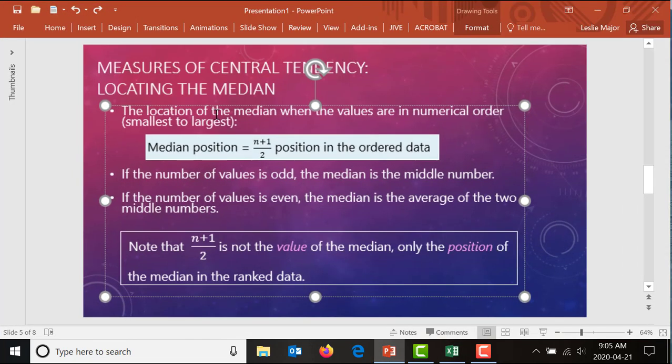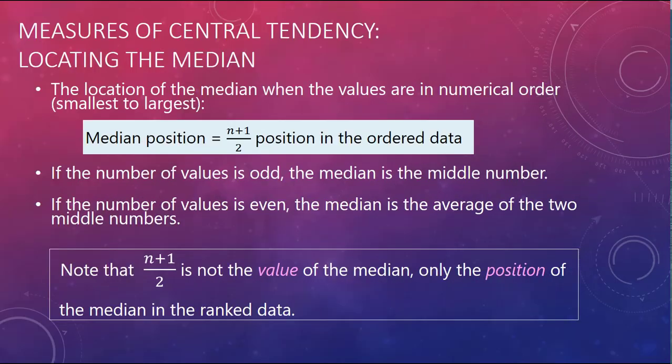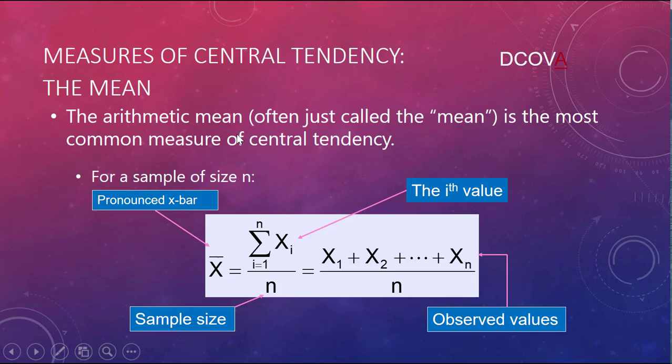Okay, moving on to our next measure of central tendency, which is the mean, and that's the last one. In Excel, we're just going to do an equals average call, but let's have a look at the formula just once here. We're going to have to do manual formulas similar to this in the future, where there are no Excel calls, but we won't have to do it for the average. But let's just have a look at it.